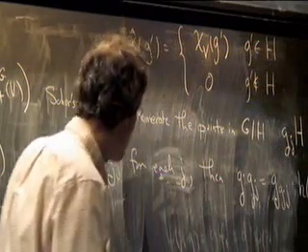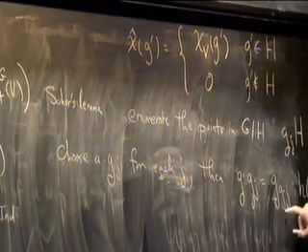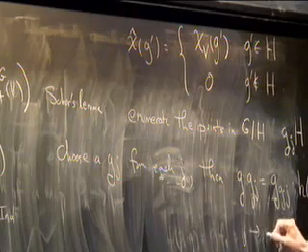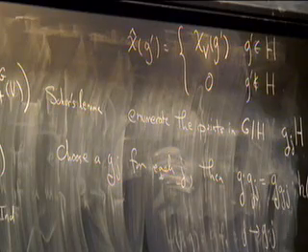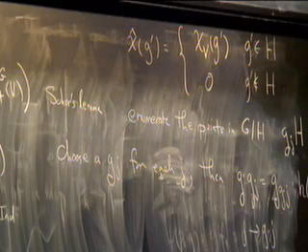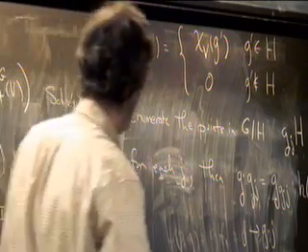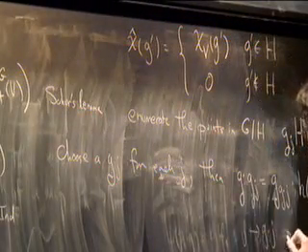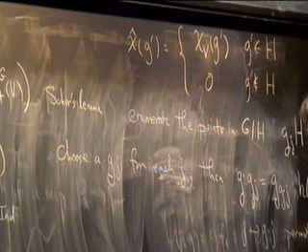What's going on here? G dot J goes to G dot J is just a permutation. Okay? So I'm just saying that if I make a left action by G, I go from one point here to another point here. That's the permutation action. So that's a permutation of the points of G mod H.